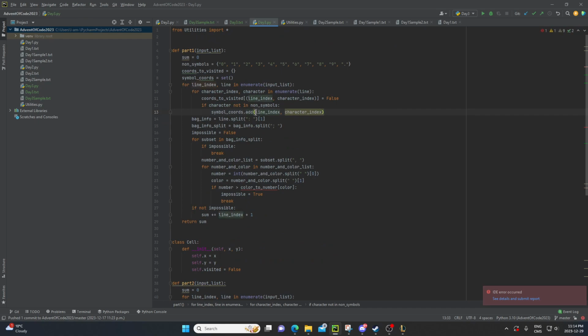And I don't know if there's an overload for add, so I'm just gonna put parentheses here just to be safe. Right, good.